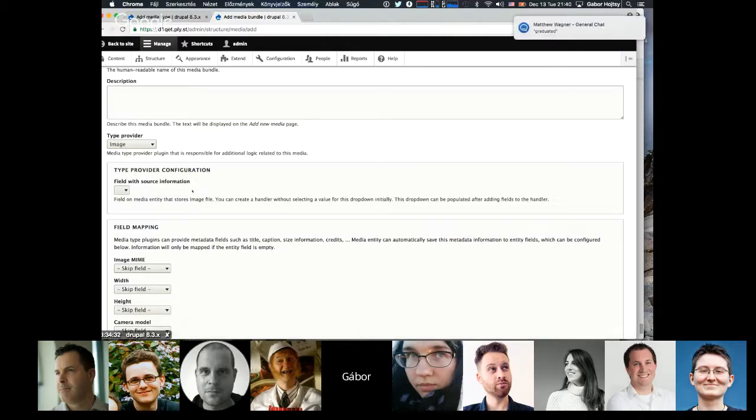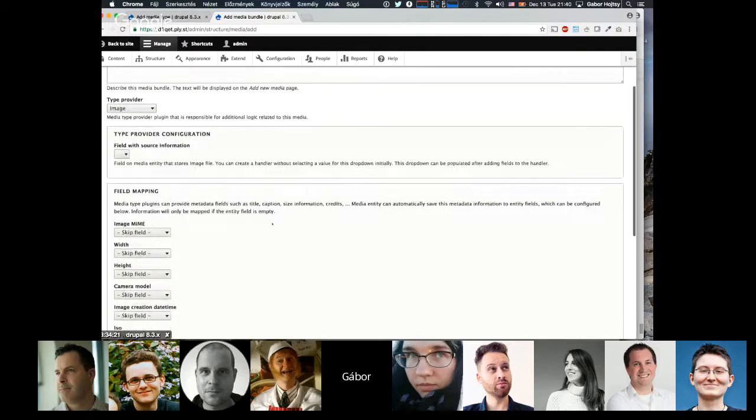Then you would use the same field to store the source for consistency, for easier views building, whatever. But it defaults to creating a new field for you unless you pick something else. So it's going to be a select box that defaults to creating a new field.